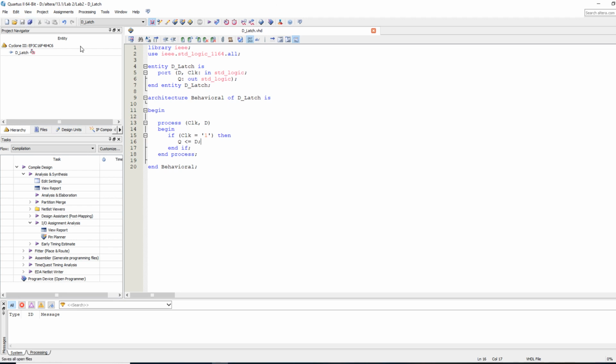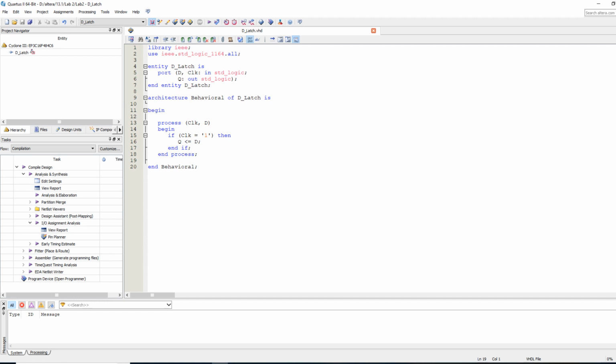I can save the code by clicking on the floppy disk at the top, and I can compile this to ensure that everything was typed correctly. This is the point where you can pause the video and ensure that all of your code is the same as I have here, and go through the compilation steps. If you do get any errors that you can't figure out, please feel free to send me screenshots of the errors, and you can just email me those errors.